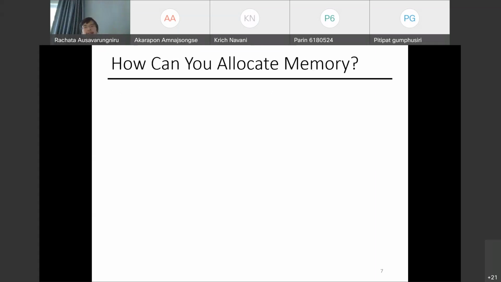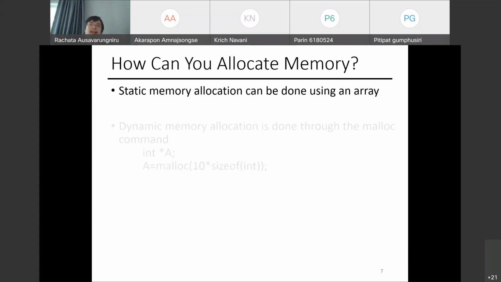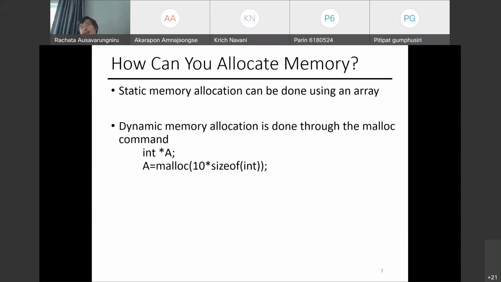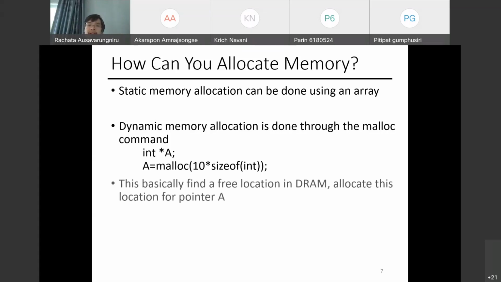And to allocate an area for your pointer, most of the time, if you have an array or a static variable, it's done statically. But if you have a pointer, you can use malloc to dynamically allocate. Initially, when you first run the program, you don't need anything for this address. Don't allocate it so that you don't waste the DRAM space. Then when someone wants to store their data, you malloc. You malloc whenever there's a demand for the space.